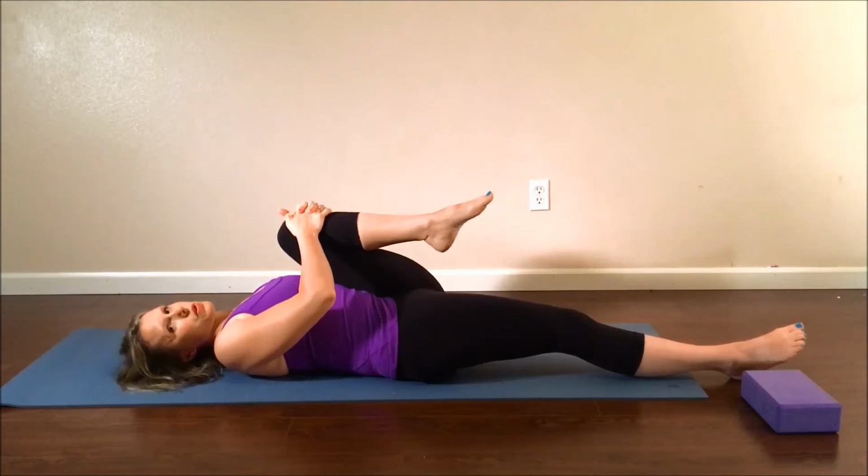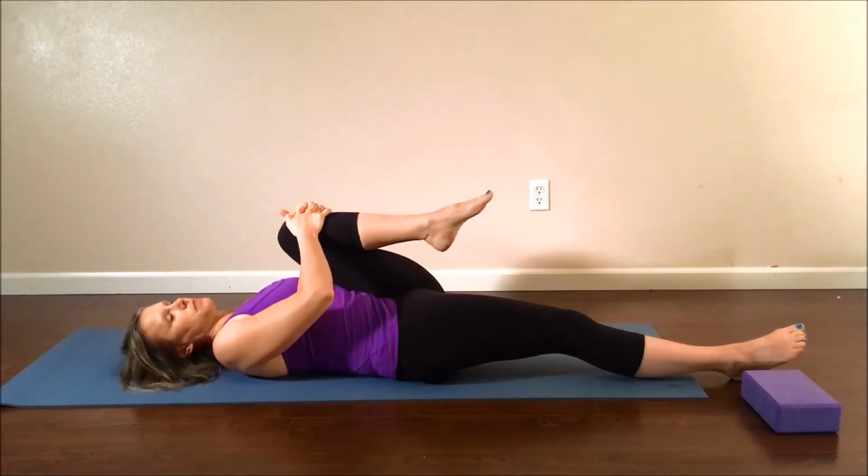And then remember to always breathe as you stretch. You're sending oxygen to your muscles, so you want to make sure that you're not holding your breath. Deep, big, full, easy breaths.